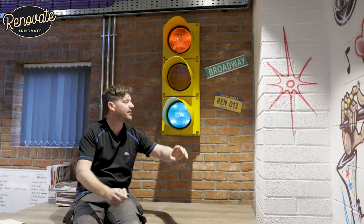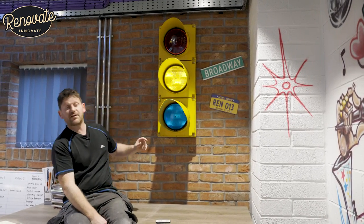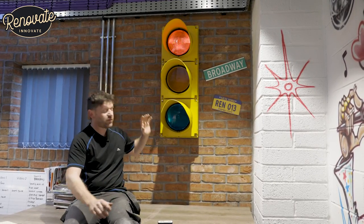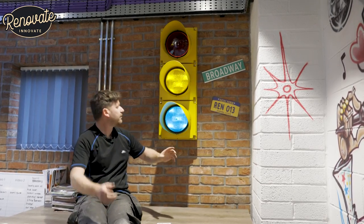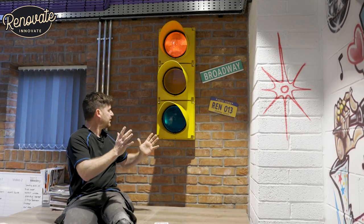Right, so that's it, the light's finished. It's in its temporary home, working off the controller, and it's looking fantastic here. I'll quickly run through what we did to get it to this stage. We got the existing light, we took off the surround that was around the outside. Of course, we got rid of all the other gubbins that were in the back of it and the box that was on there originally, which is a bit too deep.